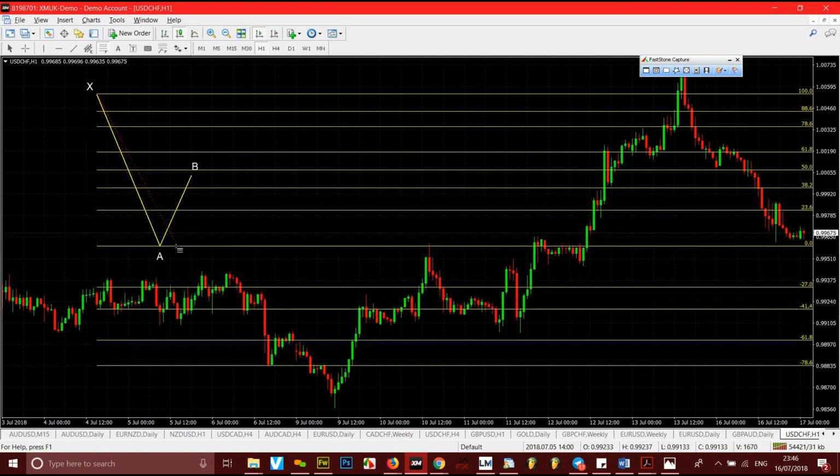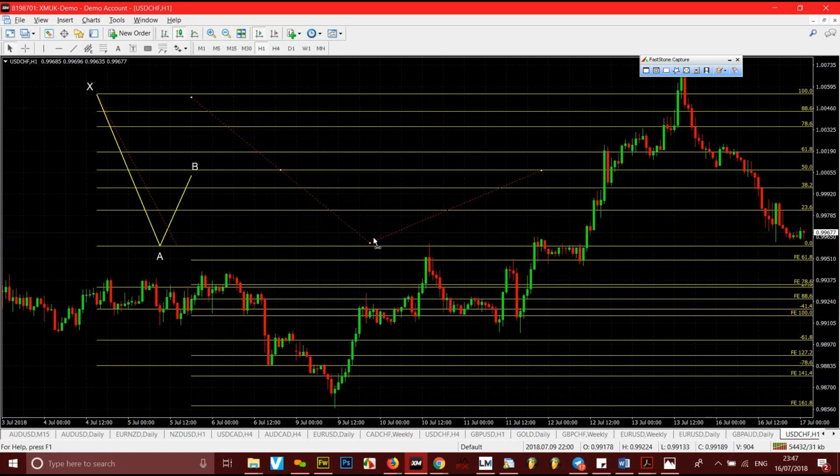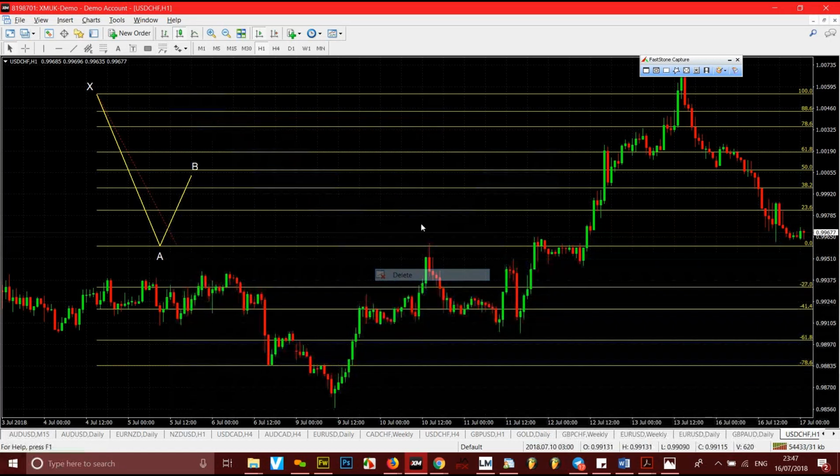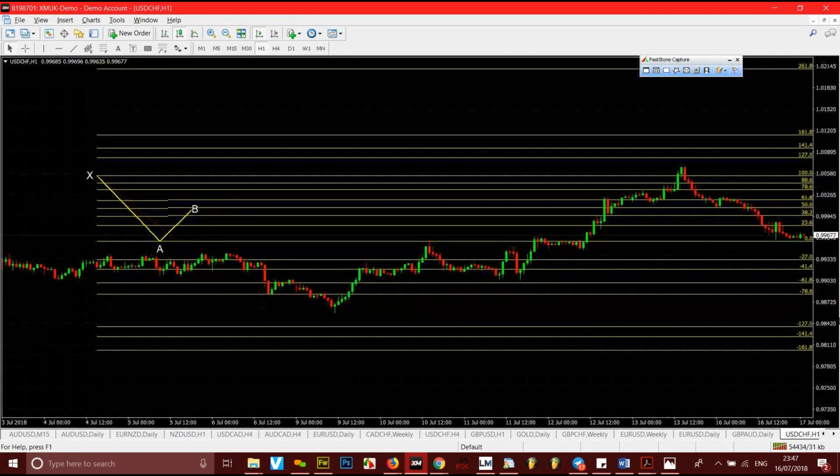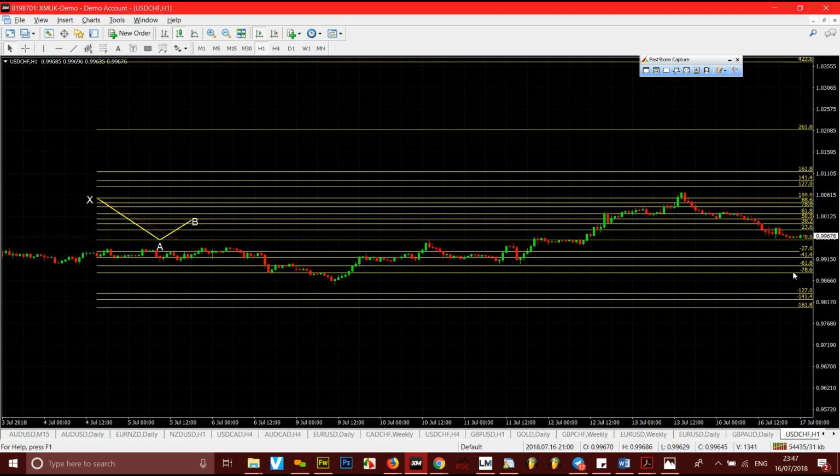By the way, if you don't have these levels on your Fibonacci, just let me know and I will send you those levels so you can add them to your Fibonacci. This includes not just the Fibonacci retracement, it also includes the extension. So you don't really need this Fibonacci extension, to be honest, because everything has been incorporated into one Fibonacci. As you can see, I have them on all sides. I have the extensions, both positive and negative as well.